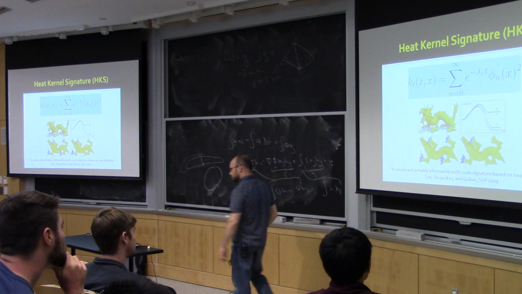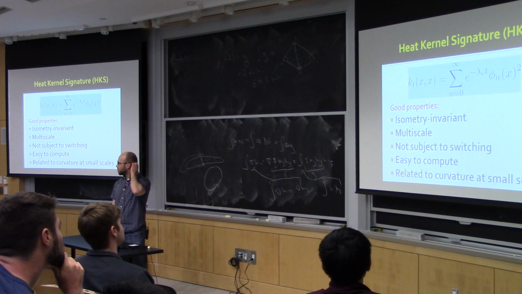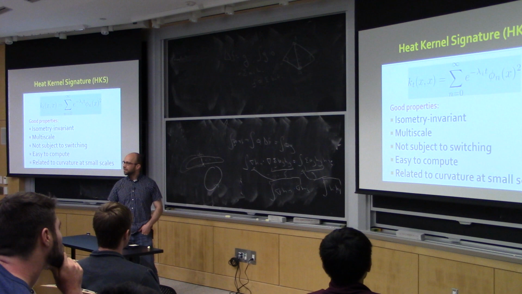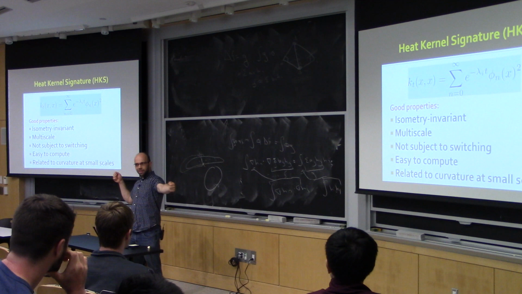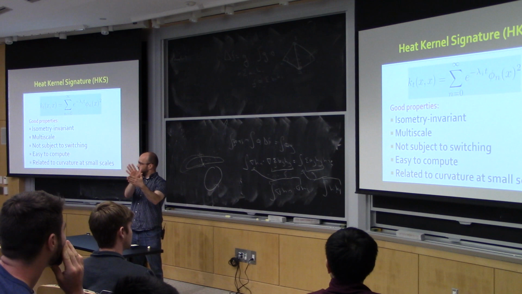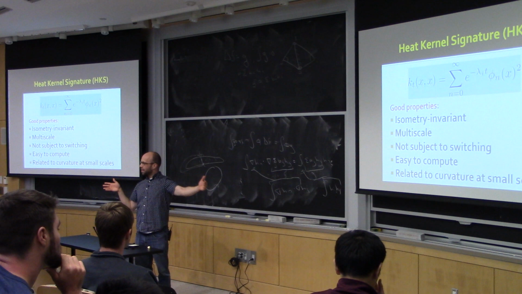So, right, there are many properties of heat kernel signature that we know and love. Again, it comes from the Laplace operator, so it's isometry invariant. It's sort of multi-scale. So the heat kernel has that time variable, and in some sense, that's kind of controlling the size of the neighborhood that the heat kernel cares about. So if you only care about local features, maybe you truncate t to a smaller number. And if I care about the whole surface, then I use larger t.